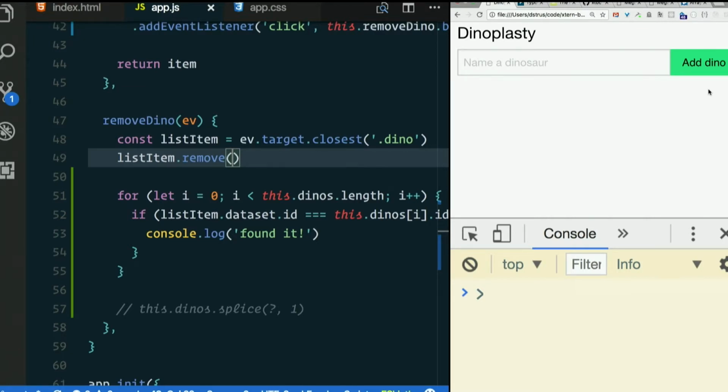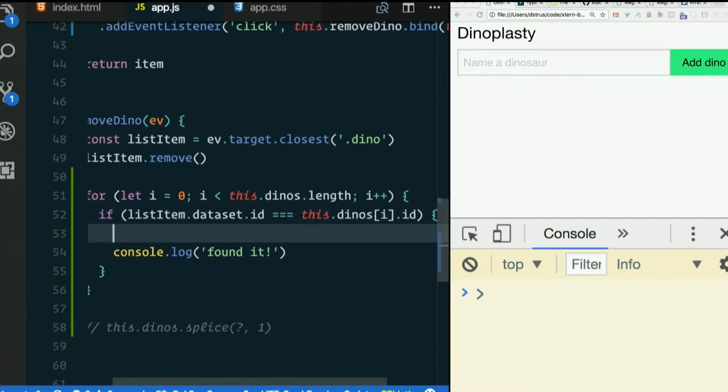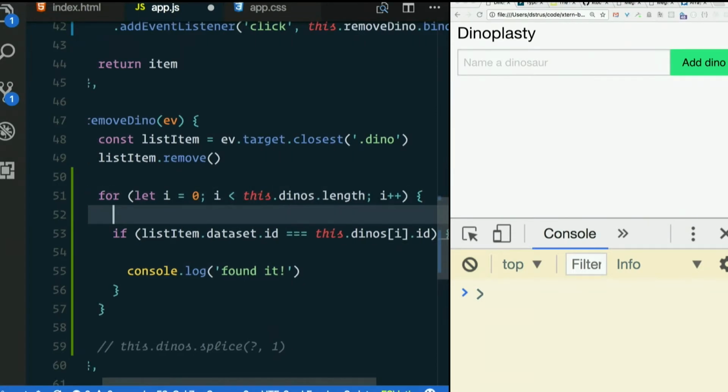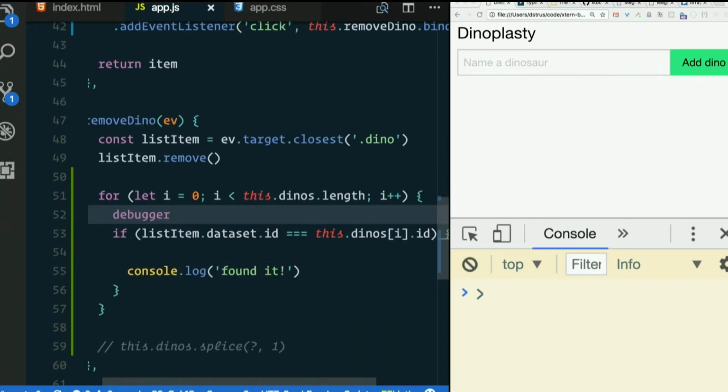What is this? All right. Let's console log these things. Or something. We could put a debugger in there. Something's not what we think it is. Refresh.